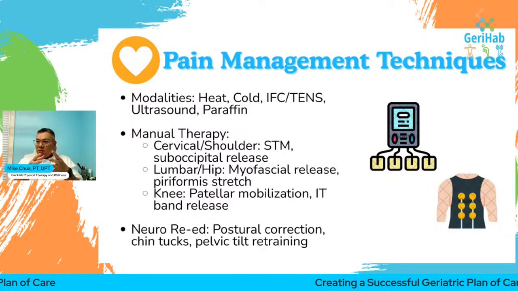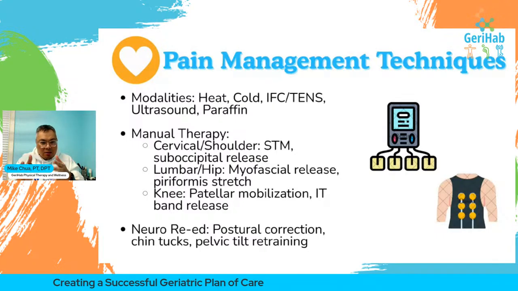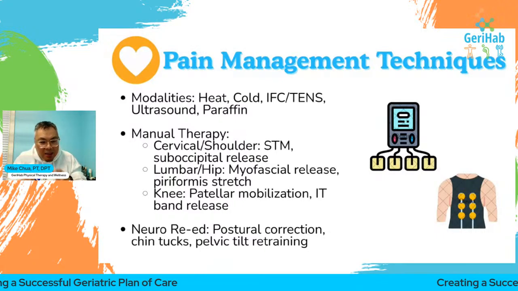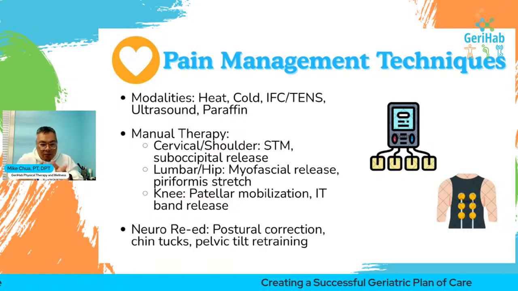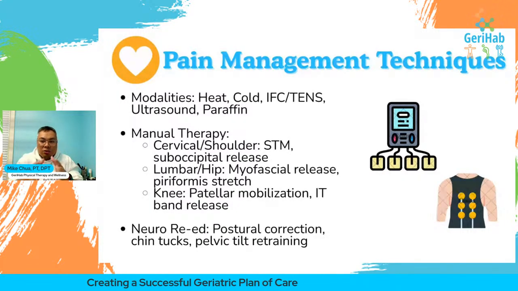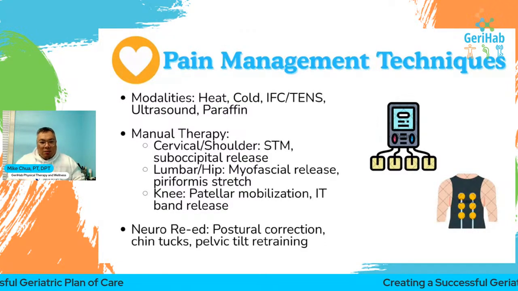Next is IFC, interferential current, or TENS machine. You can put that on the neck and the shoulder while you put the heat. Then you do other stuff like manual therapy on the hand, contract relax on the hamstring, PNF on the low back, and so on and so forth. Okay, you just can't just leave the patient there with the IFC TENS.